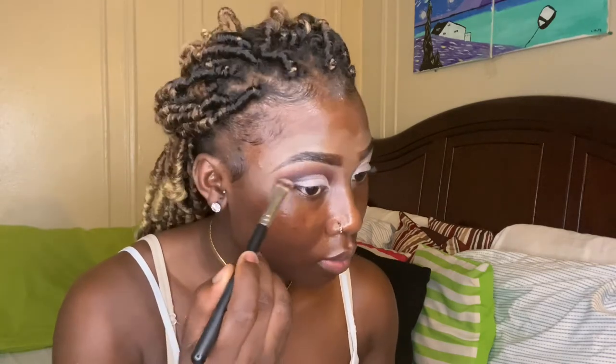Going in with that black, I'm going to be blending the edges of that cut crease a little bit. Therefore, it is not too harsh. Wanted this look to be nice and blended.